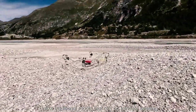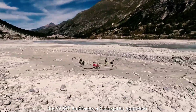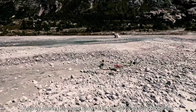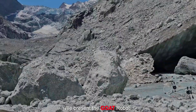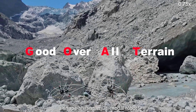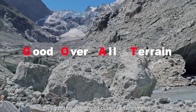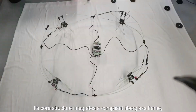If a robot is going to excel at traversing multiple types of terrain, it shouldn't have an unadaptable jack-of-all-trades, master-of-none body shape. That's where the GOAT robot comes in, as it automatically changes shape depending on the landscape. The bot's name does not stand for 'greatest of all time' — it's actually an acronym for Good Overall Terrain. The device is being developed by a team at Switzerland's EPFL University.